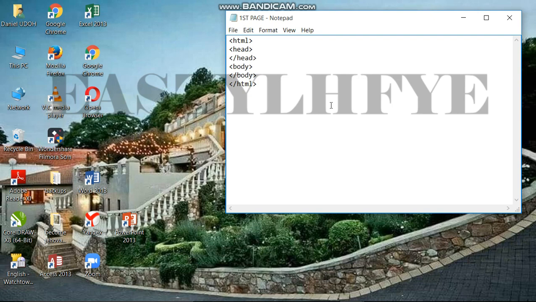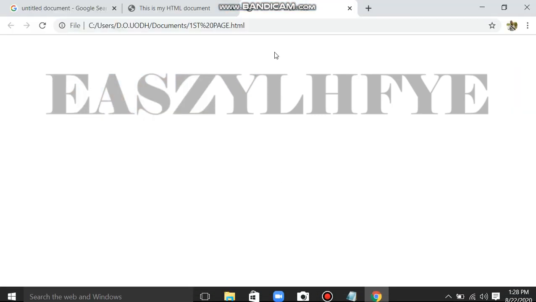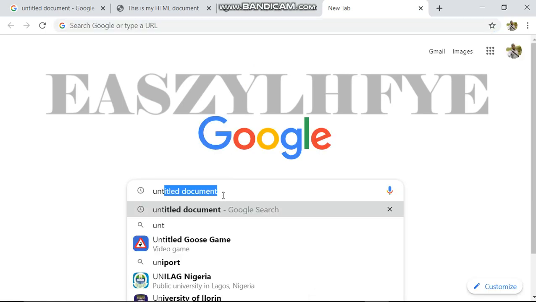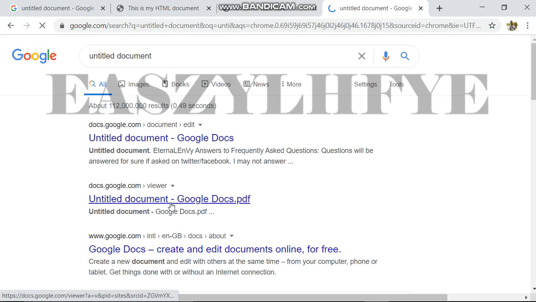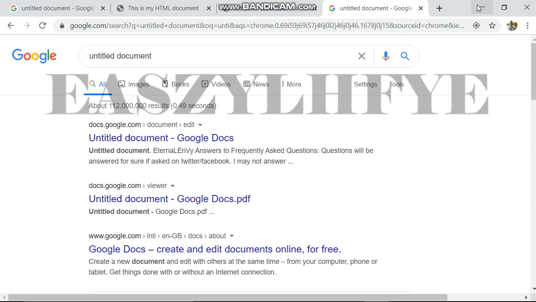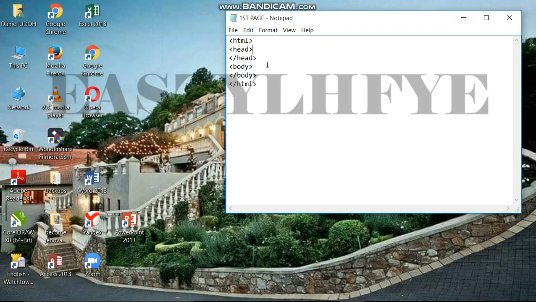For example, if you come here to Google Chrome, you're going to find out that we have a lot of untitled documents. You can see there are a lot of them because they were not actually given a title. So how do I avoid getting this? So we have to put a title. A title is under the heading, so let us make a title.